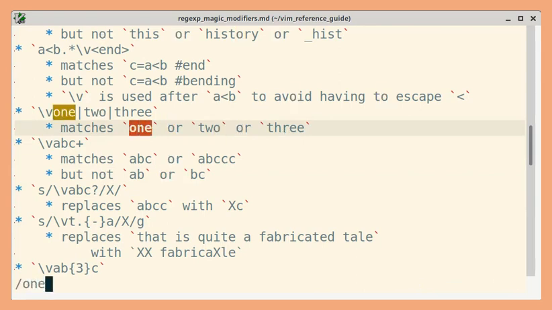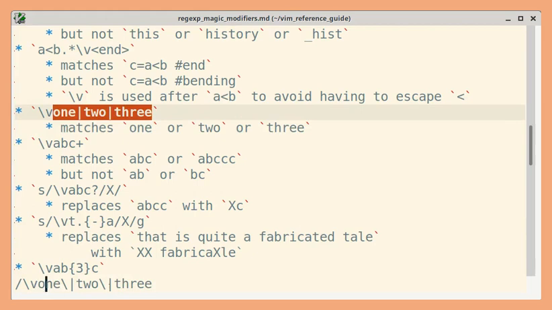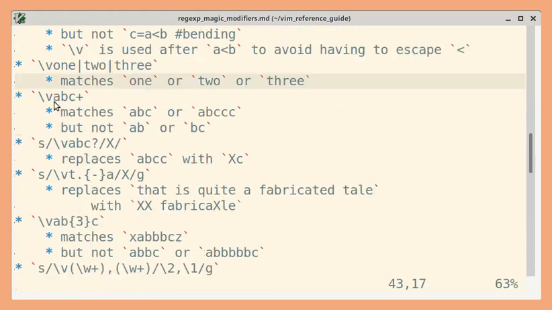So in magic mode, you have to escape the pipe character. Instead, if you use very magic mode, we can specify pipe directly as the meta character. So same case for plus or question mark or curly braces and so on.